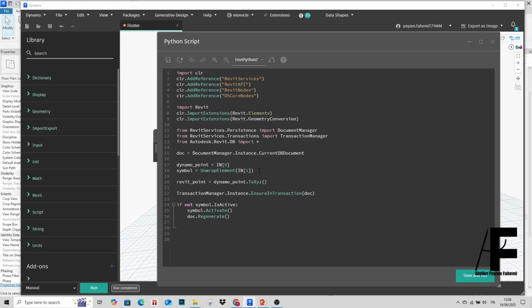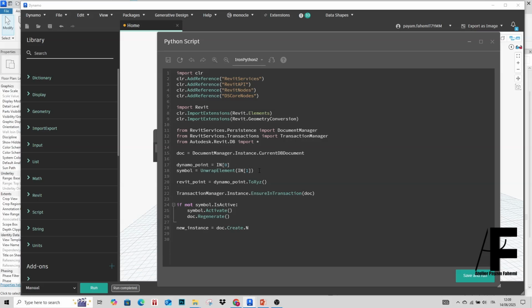Alright. Now to place the family instance, we are going to name it a new instance. This is how it works. Doc as an argument, you're going to actually create, right?